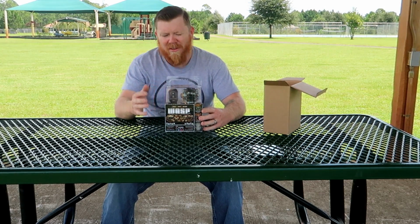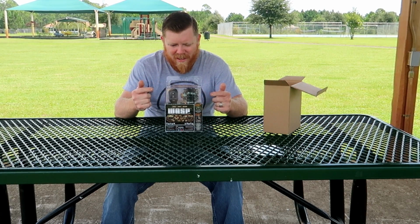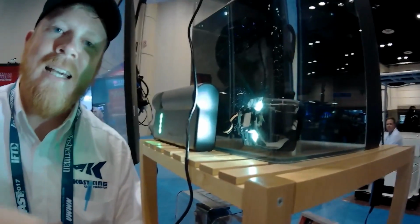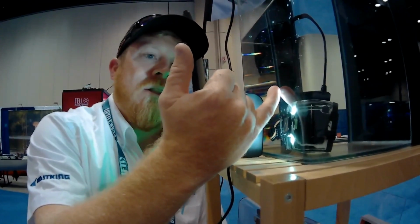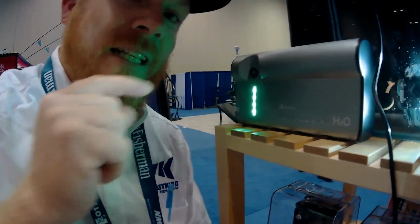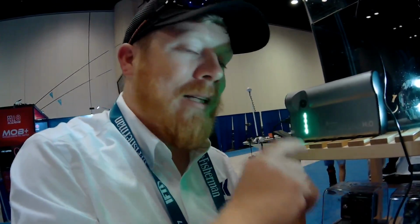This thing is sweet. I don't know if you guys saw my iCast video. I showed you what this thing looks like on the water, but we'll cut back to that clip right now. This is the Camo one. That's a step down. It's got the LEDs. It's completely waterproof in the water. And it's got the cool charging cable feature, which you can buy and attach to it. And you can power your power cell with that, which is also waterproof. So if you're worried about your kayak tumbling over, they got you covered. Don't worry about it. This thing is all waterproof. You are good to go.